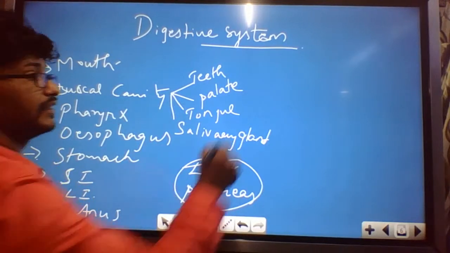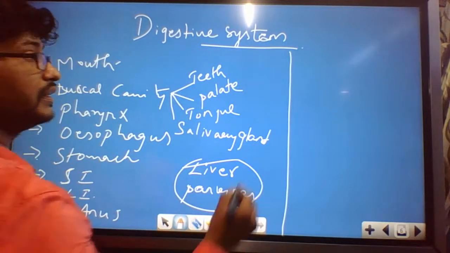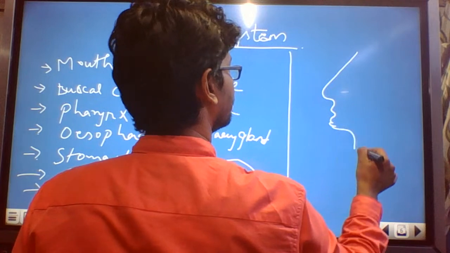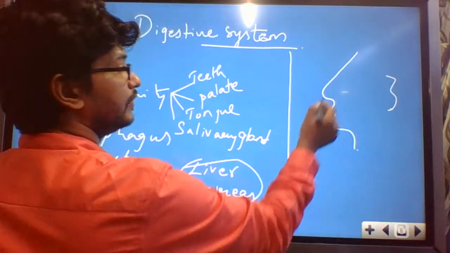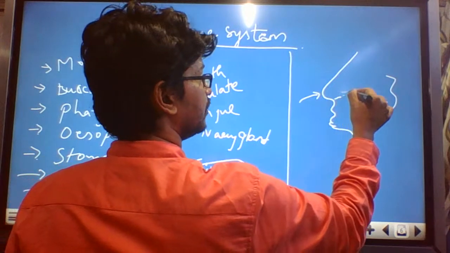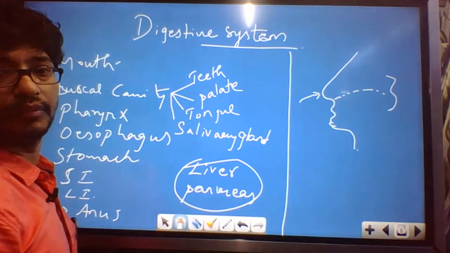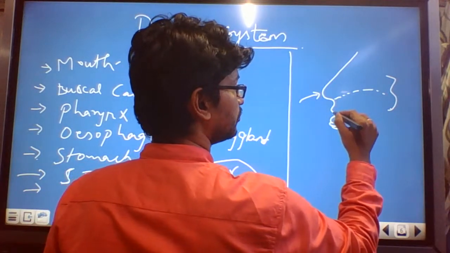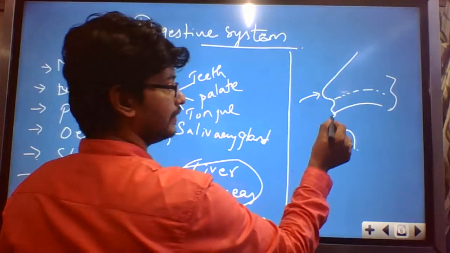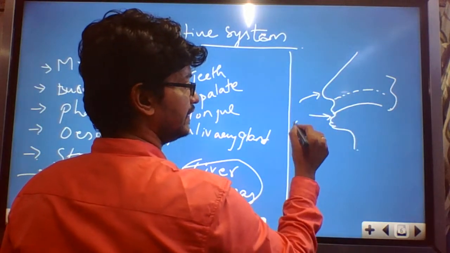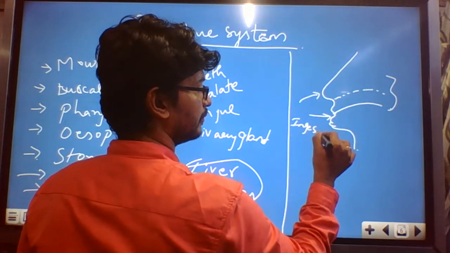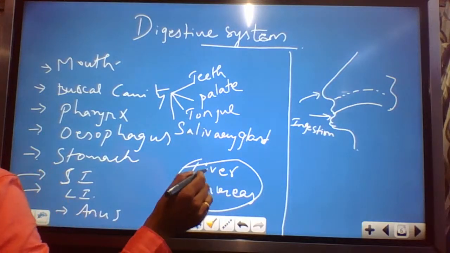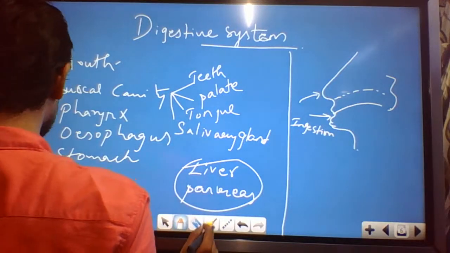Now, if you see where digestion starts, it starts from the mouth, right? Taking the first example, this is the nostril part and this is the nasal orifice. Here we have the mouth part. We have something called the palate. This is how the food is ingested, so ingestion takes place through the mouth. And these are the lips. Even the lips have a special type of muscle, called orbicularis.